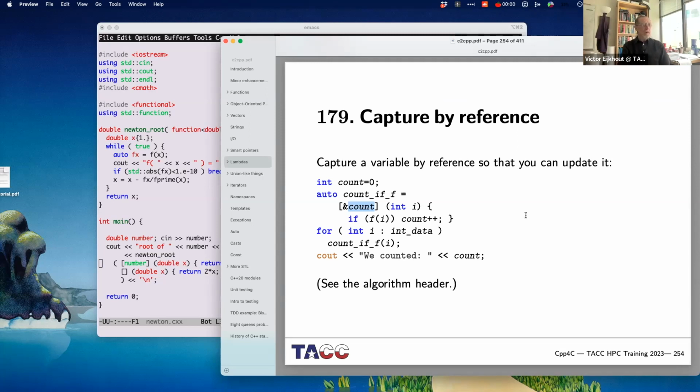This is useful if you want to go through an array and count how many elements satisfy a certain condition. Actually, you don't code it out like this. There is a section on algorithms that we will get to in a minute.